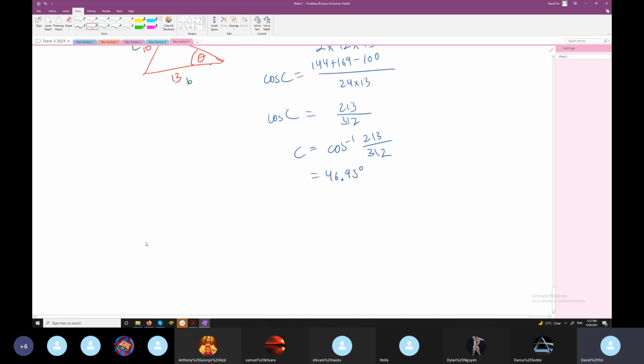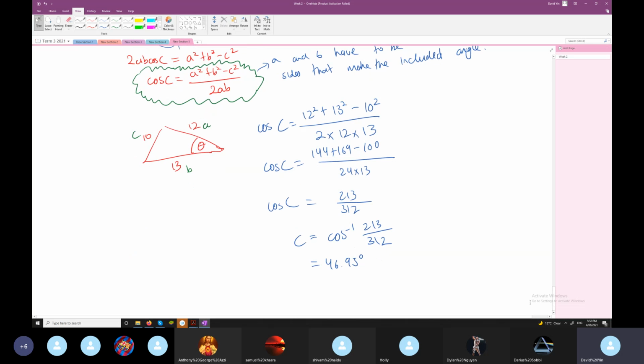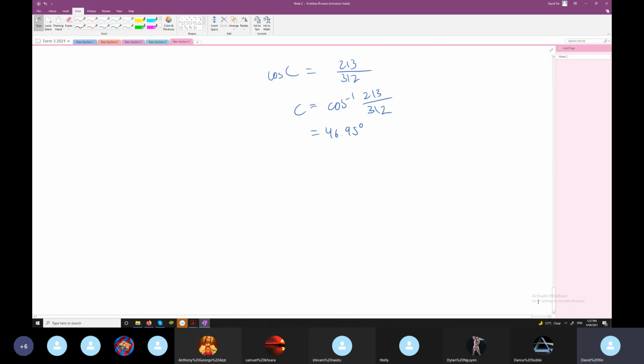So let's say you have, I don't want to draw the same type of triangle, let's say you have something that looks something like this. Let's say this is theta here, and then this is 25 degrees, and then you have 10, 15, and then you have 17. What they'll do is they'll randomly include this 25 degrees to throw you off. If you've got three sides and one angle, here you have three sides, two angles.